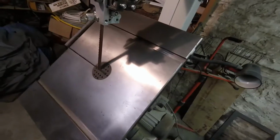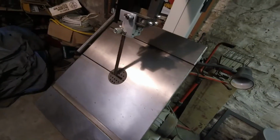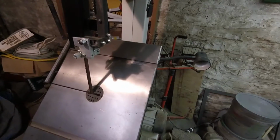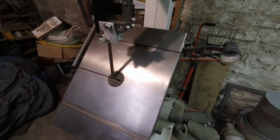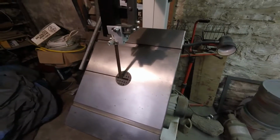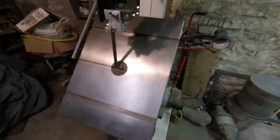Now you get in there with your Allen wrench again, and there are 4 bolts on the top you want to take off. By the way, I'm taking this top off because it's nearly impossible to get to those bottom bearings and adjust them. You just can't see the bearings with the top on. It only takes a few minutes to take the top off. So let me take those 4 bolts out and we'll get the top off, and I'll show you what else to do.